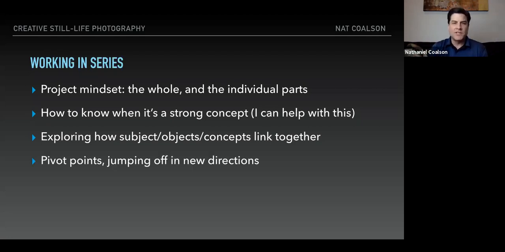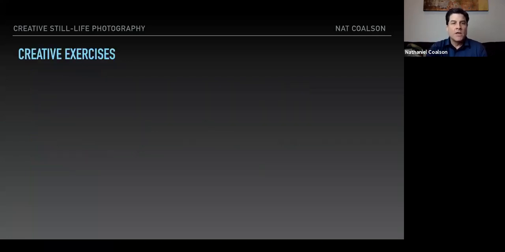When to know you've reached a pivot point: you might start off making a series of pictures and realize that the strongest thing you can do from those pictures is actually go in a different direction, and that is an intensely creative act. And that's one of the most rewarding parts of photography, to find those discoveries along the way. So here are some creative exercises.